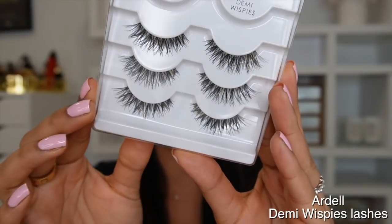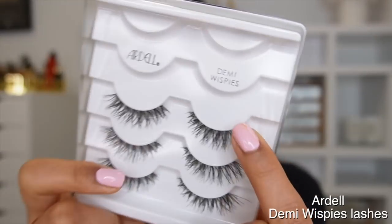Before the lashes, I want to give a special shout-out to the Charlotte Tilbury Pillow Talk Mascara — I used it up completely. This was my favorite mascara of 2021. I loved how bold, separated, lengthened, and volumized it made my lashes look. For lashes, my go-to — as always — are the Ardell Demi Wispies in the five-pack form. I love them because they are so lightweight, they don't feel heavy, they're great for everyday wear, and they add a really nice twinkle to your eyes.